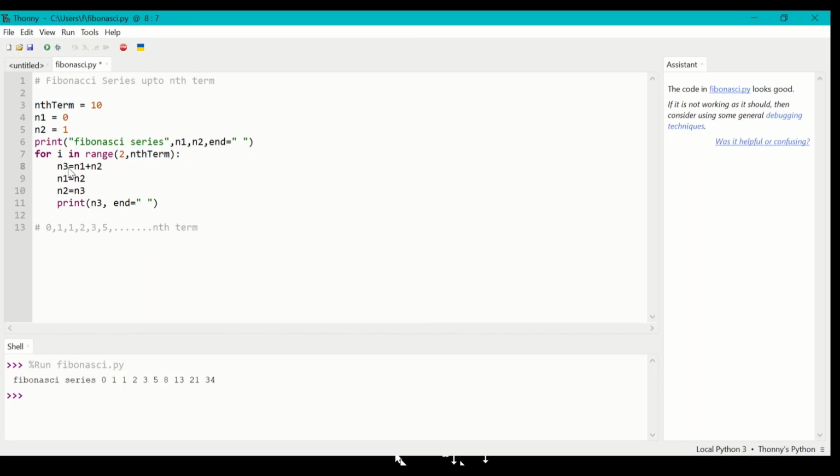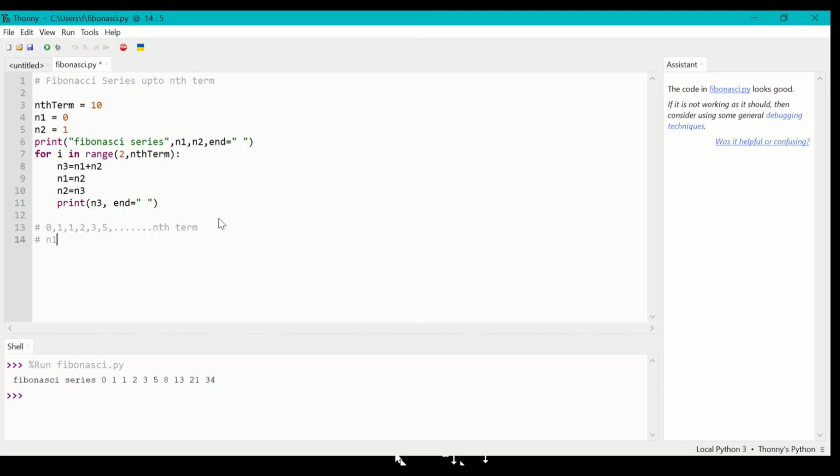Now n3, this is n1 term, this is n2 term. This n3 term would be n1 plus n2, that is 1.